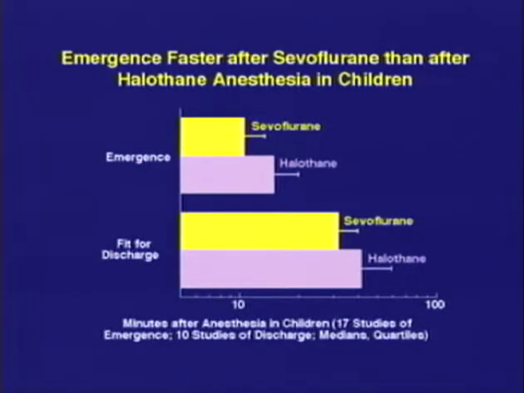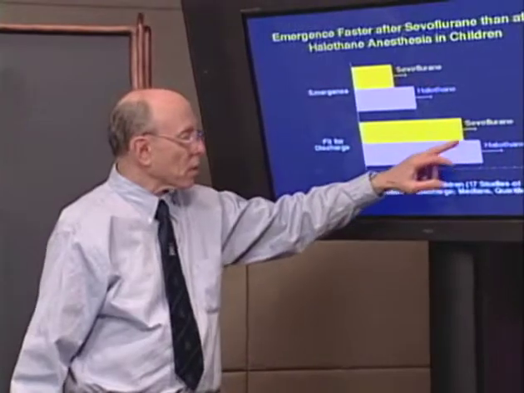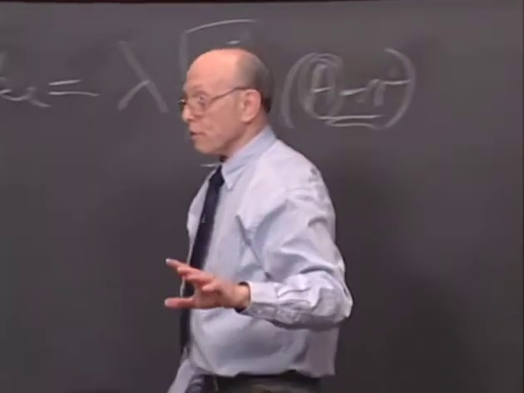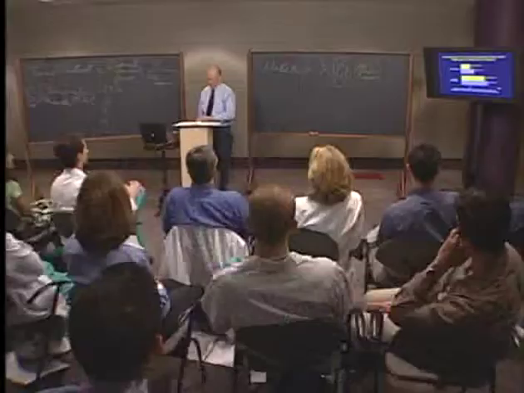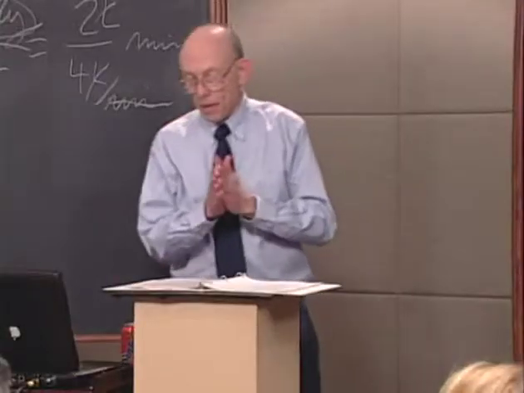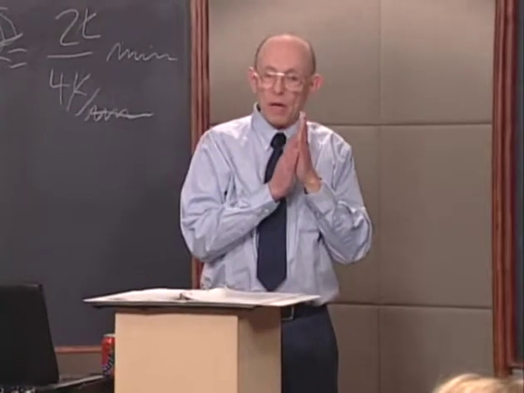The recovery, the emergence, and the time for fit for discharge is clearly shorter with sevoflurane than it is with halothane, particularly for emergence from anesthesia, a little more equivocally for fit for discharge. But several studies showing that patients, children given sevoflurane for anesthesia were fit for discharge sooner than their peers given halothane. Now, recovery is faster after sevoflurane than after halothane, but there is a price that's paid for this.